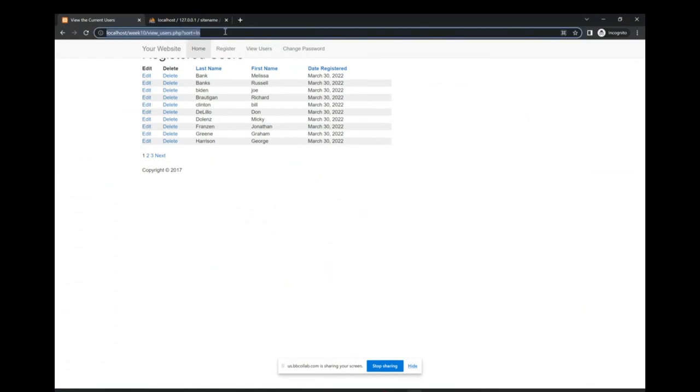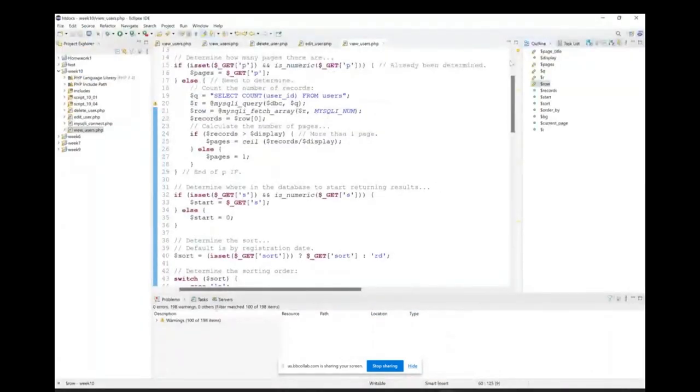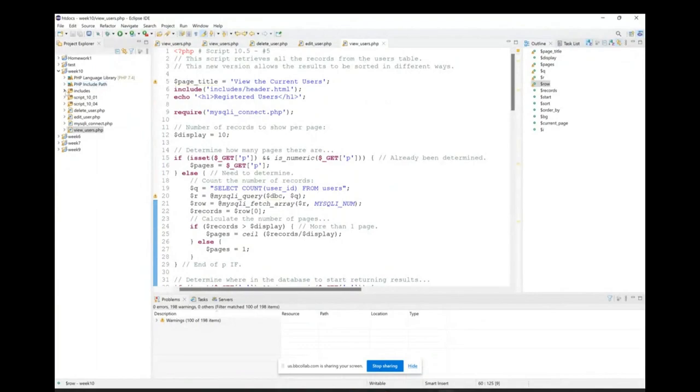I hope you already have the database and have already created the connection and other things. You are up to date. If you're not up to date, please go back to the previous lectures, create the database, do everything that I have done in week 9, and do everything that I have shown today, and go through this code. Today I actually showed different things. First, I showed you how all the users were shown. Then I showed you how the users are broken into multiple pages, right? And third, I showed you how to edit and delete users and how to sort users.